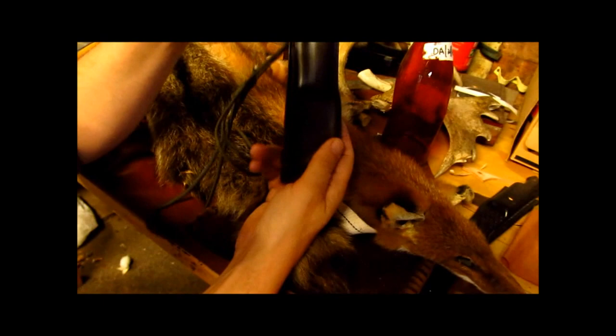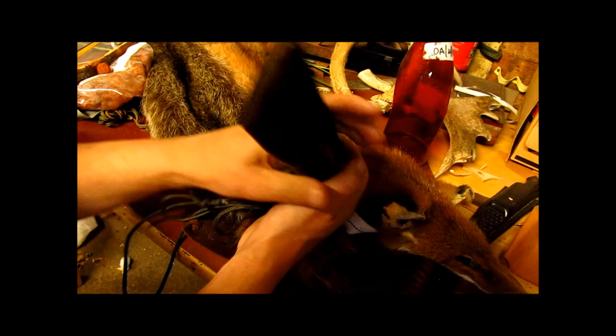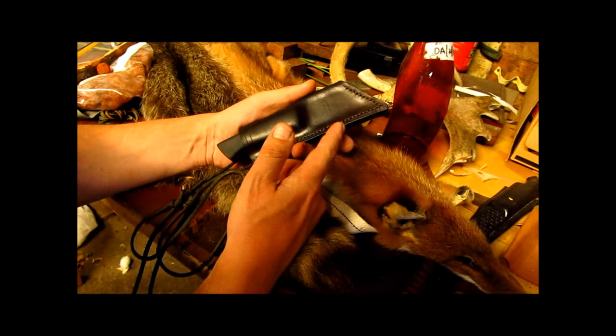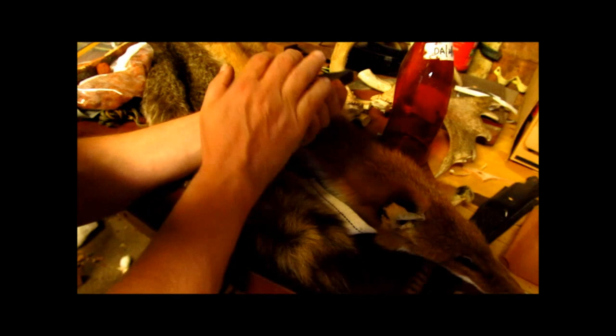Which I think complements the knife quite well, the two kind of marry together quite well. There's three things I look for in a sheath, really. The first one's probably just an aesthetic thing: does the sheath match the knife? And I think I've succeeded there. And the other thing is, is it going to poke out?